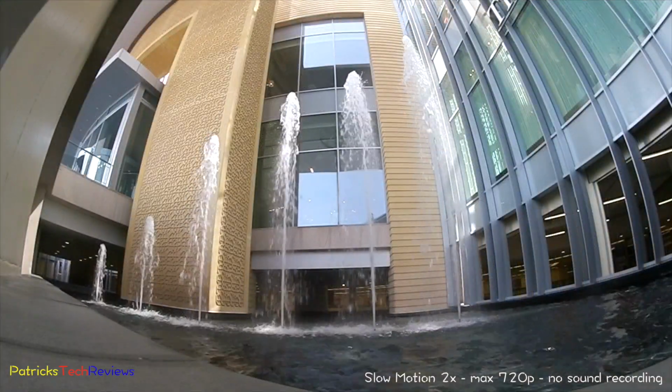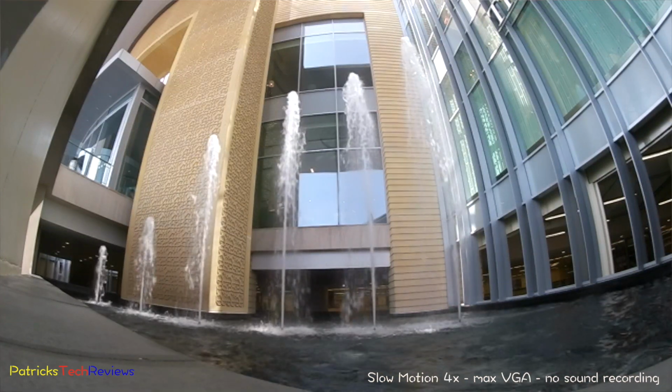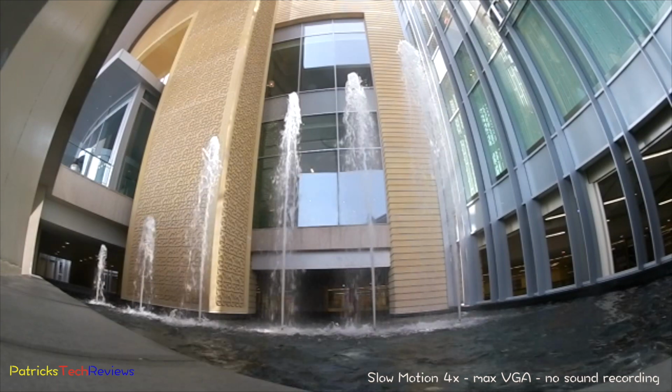The only image stabilization that it has is electronic vibration reduction, but only in close-up mode. So that's pretty much it for the basics.